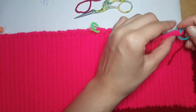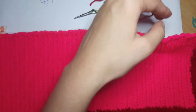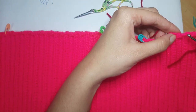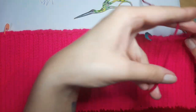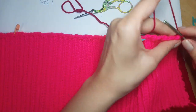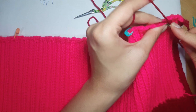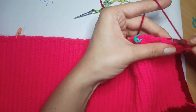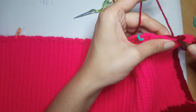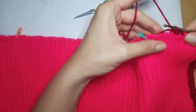Okay, so what we're gonna do is I'm just gonna remove my stitch marker, and then I'm just gonna place my hook. Okay, so there's the middle stitch there. Okay, so what we're gonna do is we're gonna crochet a strap that is like 3 or 4 single crochet stitches wide, because I find that with bralettes, doing chains and single crochets, it's not very comfortable, and it actually digs into my skin, which is not very comfortable. Okay, so yeah, there is just 4 stitches.